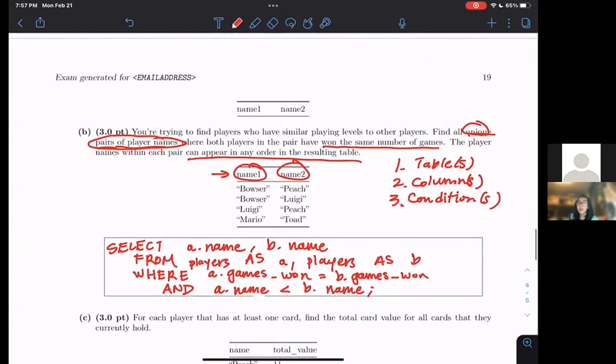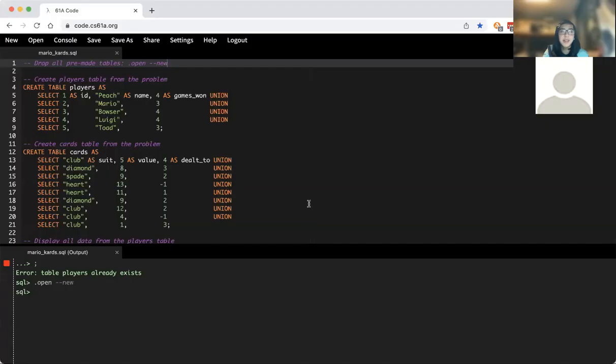Okay, so before I move on to part C, I thought it would be useful to have a visualization of what is happening behind the scenes. So I'm going to use my laptop to screen share code.cs61a, which is basically 61A's online code editor, which I believe is publicly available. So if you're a CS88 student and you want to try some things out on SQL or Python, then this is actually a really good resource.